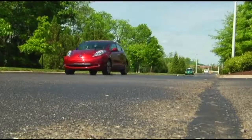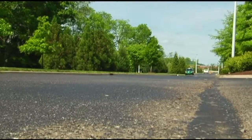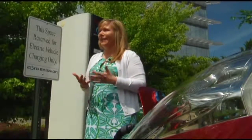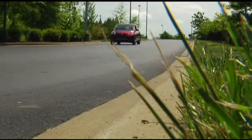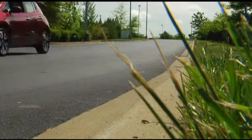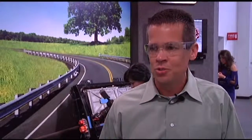What I find interesting about this whole scenario is the fact that people overestimate how much they're driving. The average American only drives 29 miles a day, and right now your Nissan LEAF can easily get you two and a half times that. So once their friends and family and neighbors have one and they can experience it and hear from a real person about how great the car is, I think the sky's the limit for sales and the future for electric vehicles.